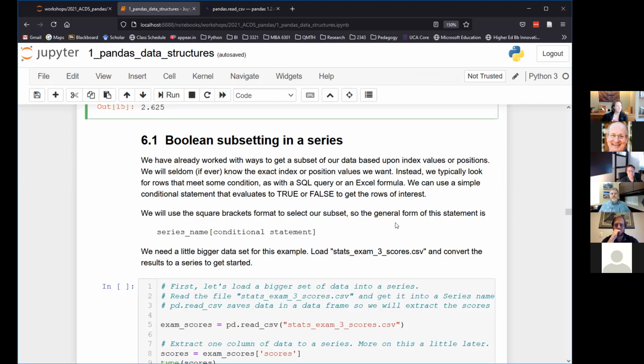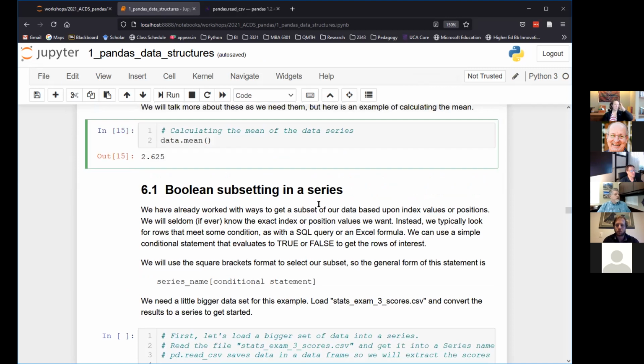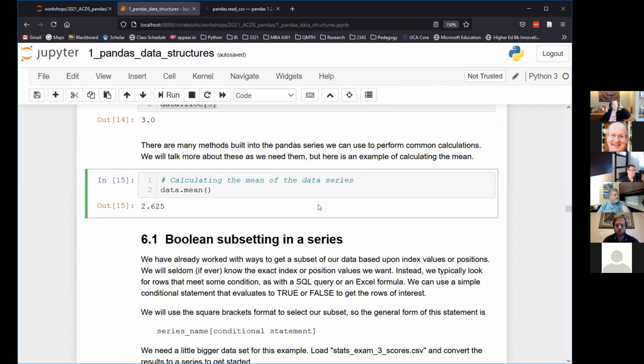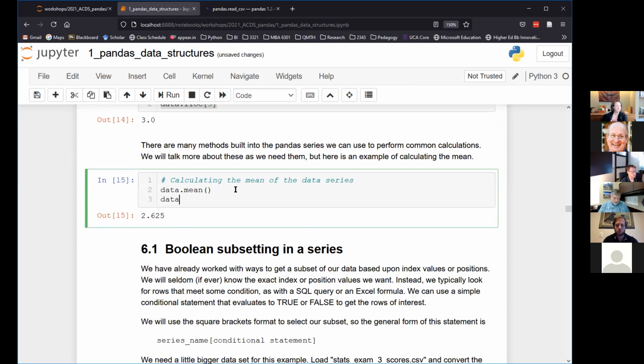There was one thing I was going to get you to show and talk about briefly, Mike, in that previous cell where we calculated the mean. I was goofing around with a couple of other ones. If you do data.mean, open paren, close paren, and then on the next line do data.median, open paren, close paren, all you see is the median. Yeah. And I've told these guys, I hate just typing the variable name because it overwrites the output. I always use a print statement.